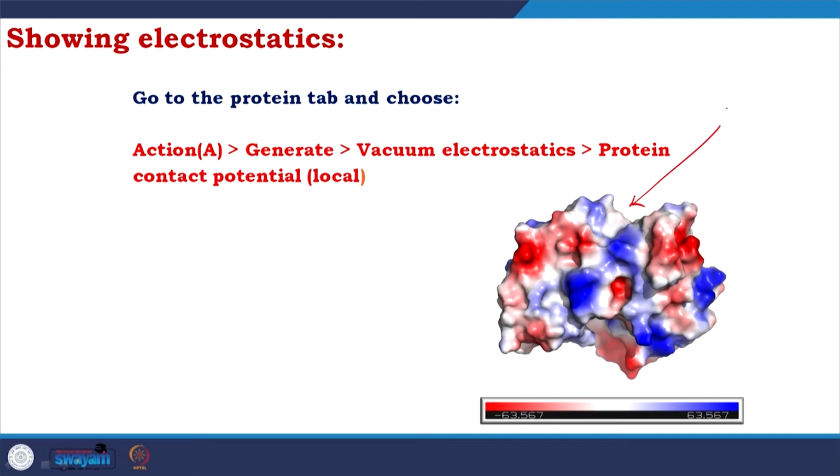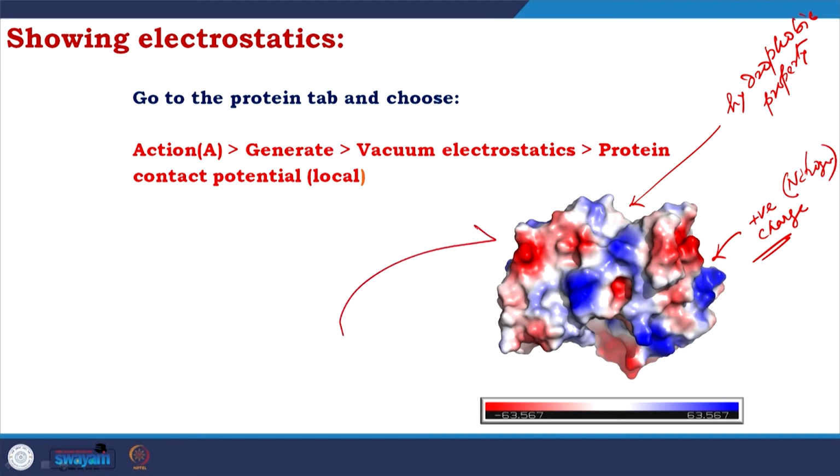The white color portion represents hydrophobicity or hydrophobic property of the surface. The blue one not only presents the hydrophilic part, but also the presence of positive charge, or you could say nitrogen.